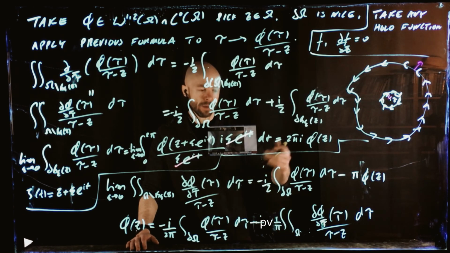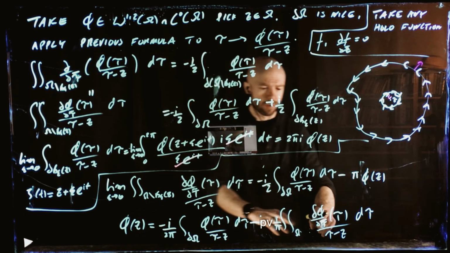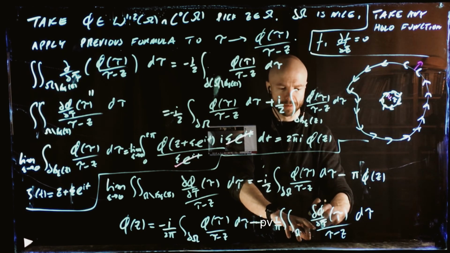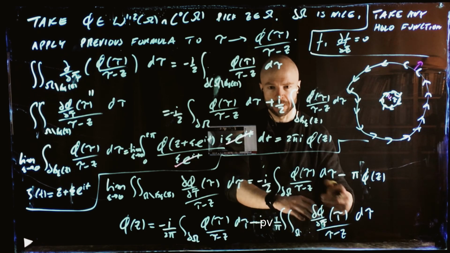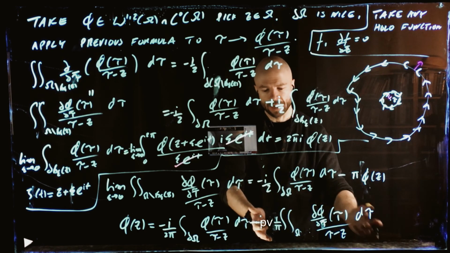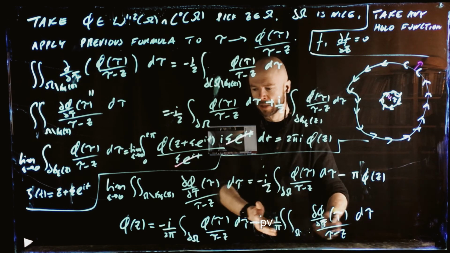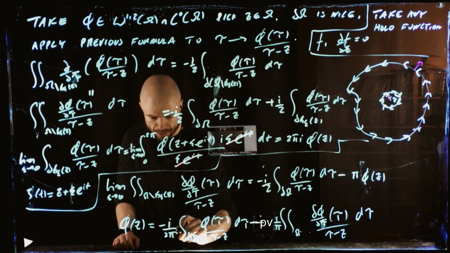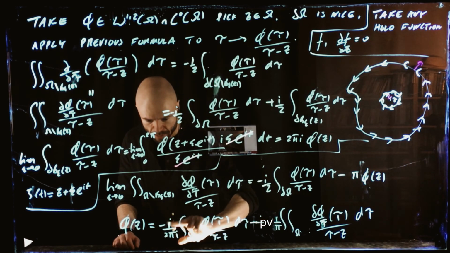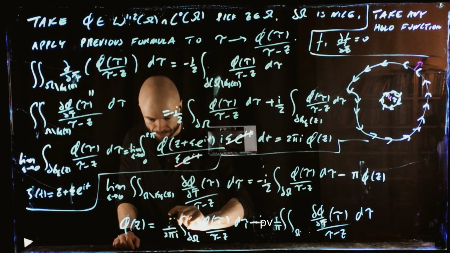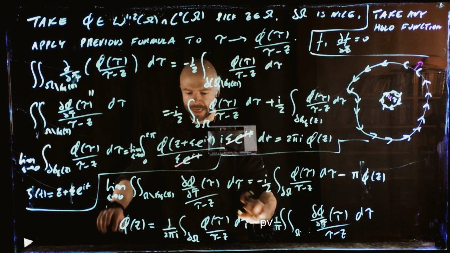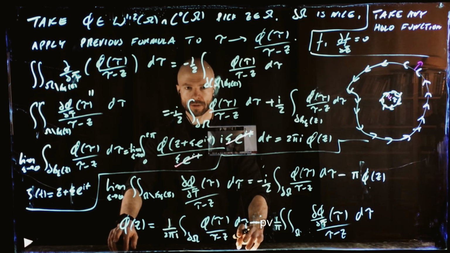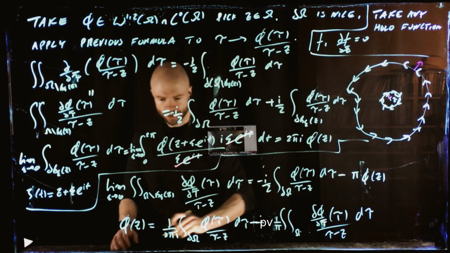Okay. And then what we're looking at is a generalization of Cauchy's integral formula. So if we had a holomorphic function, then there would be no d phi by d tau bar. There will be no anti-conformal part. So this entire thing would just vanish, right? And then this thing, this is the same as this, right? Yeah. So excluding that part, we're looking at exactly the Cauchy integral formula. So this is the generalized Cauchy integral formula.